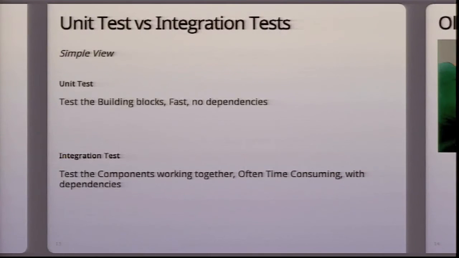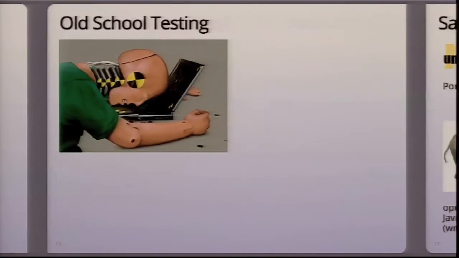So you can run small smoke tests with each check-in, and once a day or once a week run more extensive tests. Here's an overview of unit testing versus integration testing. Unit testing is really testing the building blocks, the deep internals, maybe private or protected methods in Java, whereas an integration test is often with dependencies. It depends on a database, or on a service if you're doing HTML5. It really tests whether the whole thing works together as a whole. I kind of blur the line between integration and functional testing, but they're similar.